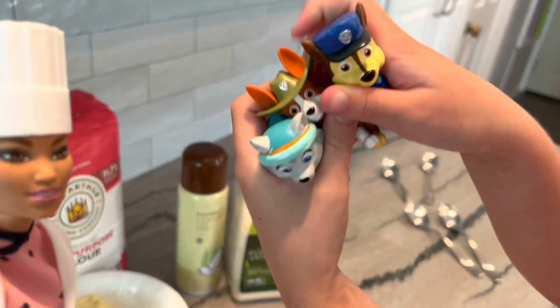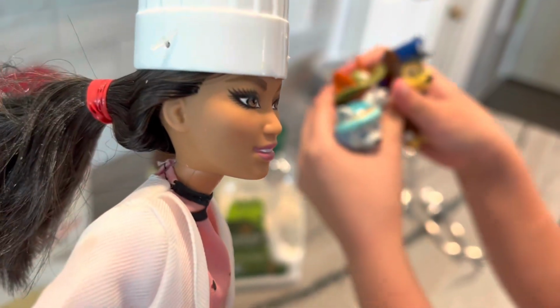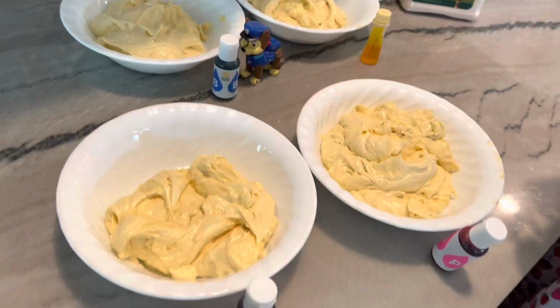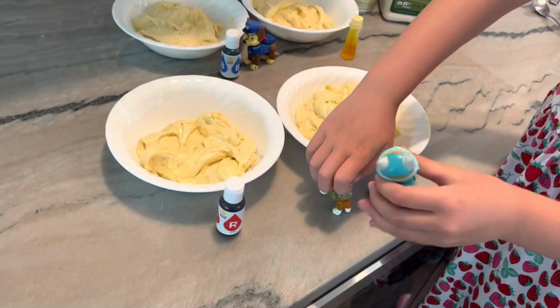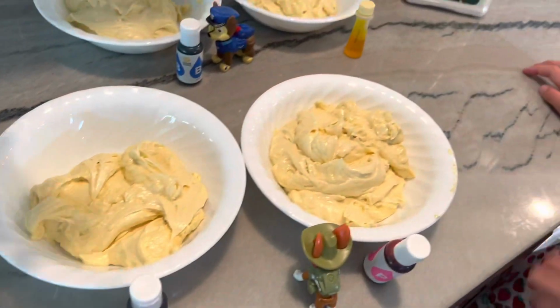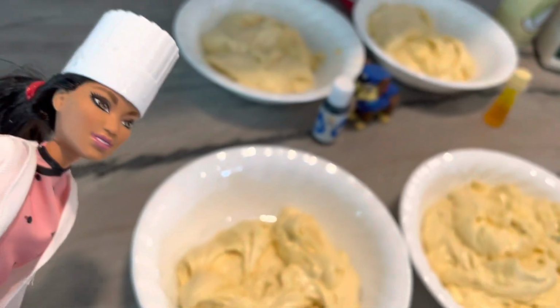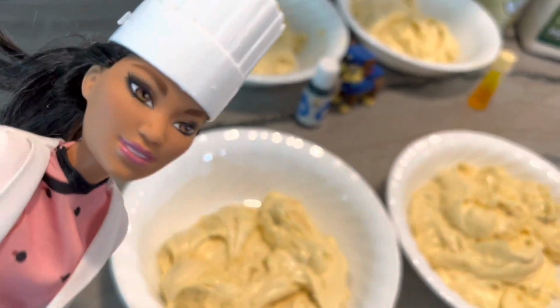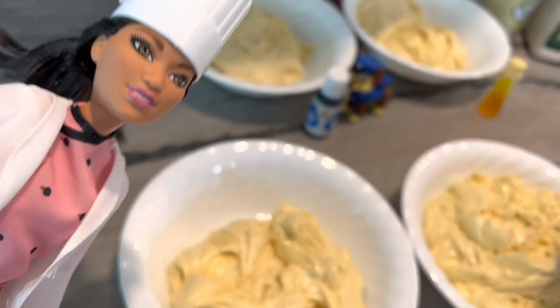What's next? The funnest part. Food coloring. I choose this one. Okay. I choose this one. Okay. I choose this one. Oh, and you have to choose that one. I'll be happy to. So we're going to put an individual color in each, give it a mix, and then we'll show you what's up. You're going to love it. It's going to be super fun.